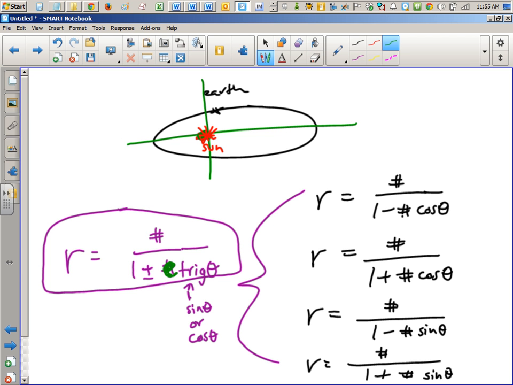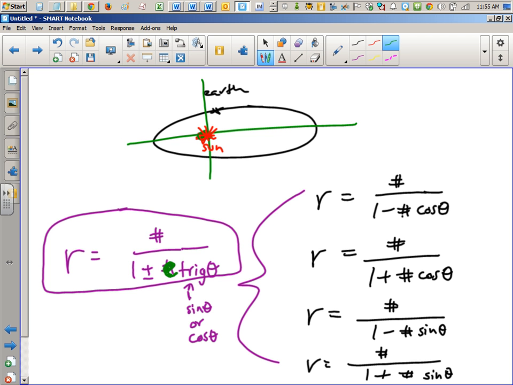And here's the cool part. This is not only true for the ellipse, but all conics come out to this. All of them. The ellipse, the parabola, the hyperbola, every one of them comes out to be that thing after simplifying. Beautiful. Don't even worry about the top.